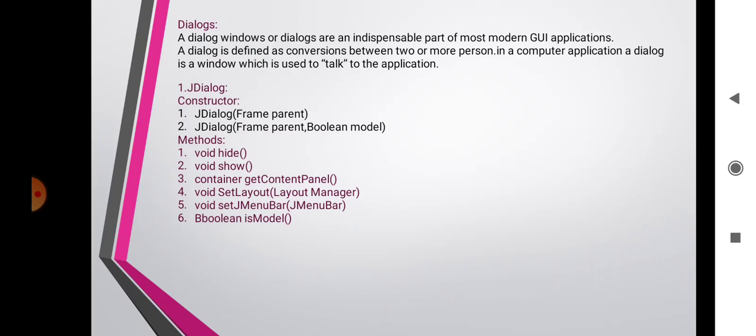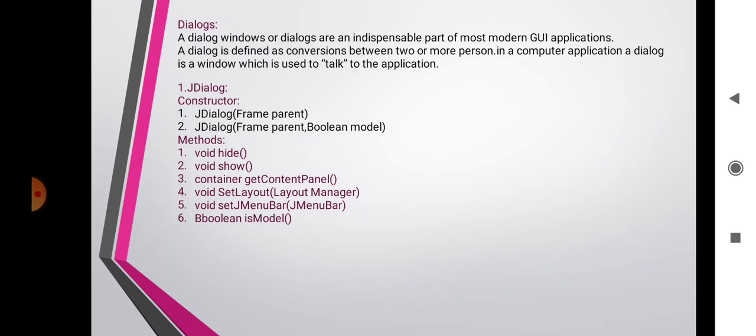Here the first one is the dialog component, JDialog. The dialog can be either modal or modeless. A modal dialog blocks input to the other top-level windows, while a modeless dialog allows input to other windows. The modal dialog blocks user input to all the other windows in the same application when it is visible. You have to close a modal dialog before other windows in the same application can get focus. The modeless one does not block user input.